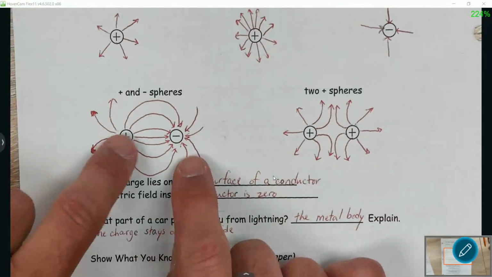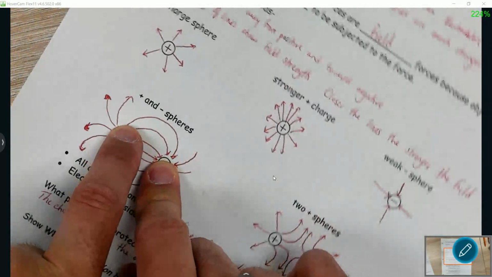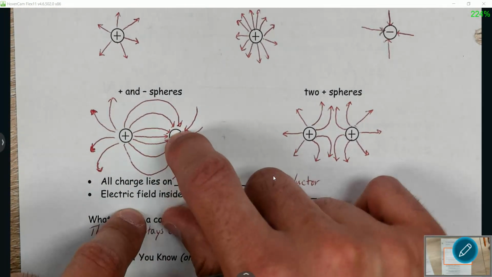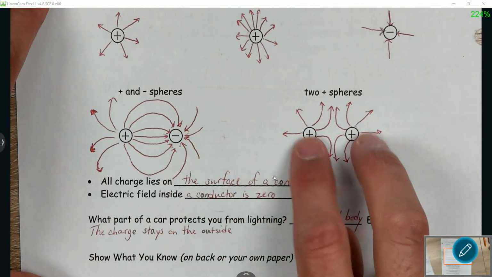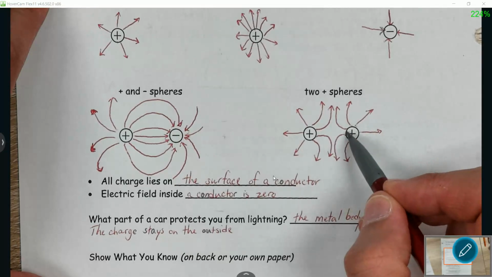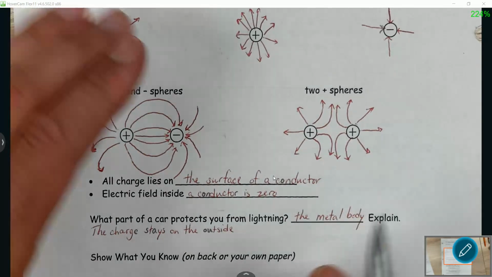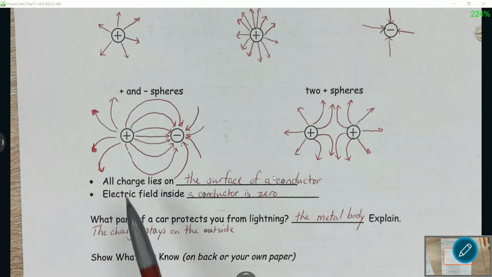So if you saw these two covered out, you see arrows coming out of the left side one. We could say that, okay, that's definitely positive. They're going into the right side one. That is negative. Two positives will radiate outward, but as they get closer together, those field lines bend and repel away from each other. They're not going to cross. They will not actually cross. That is important to know. Field lines will never cross.